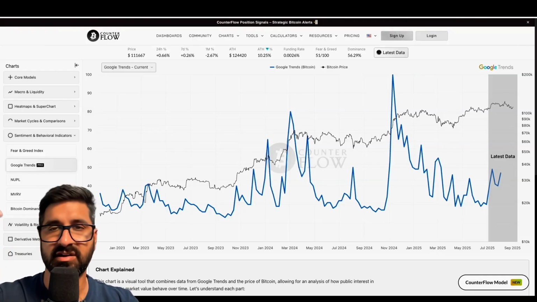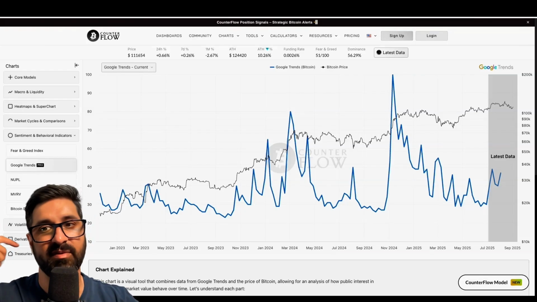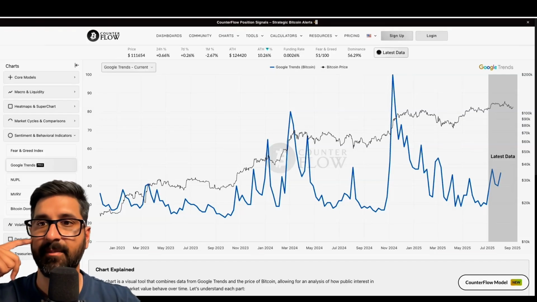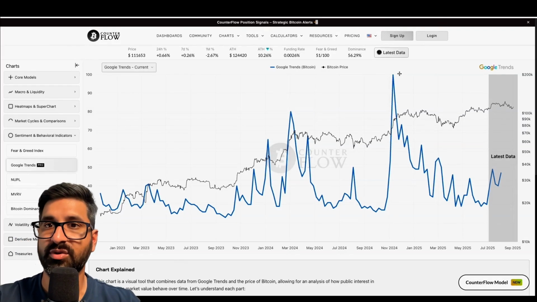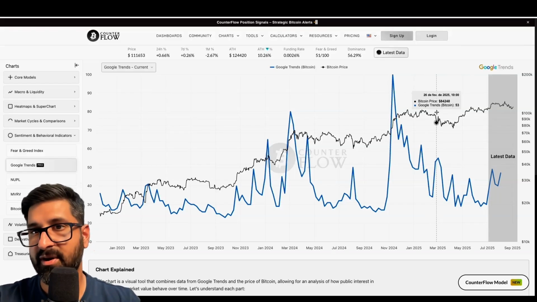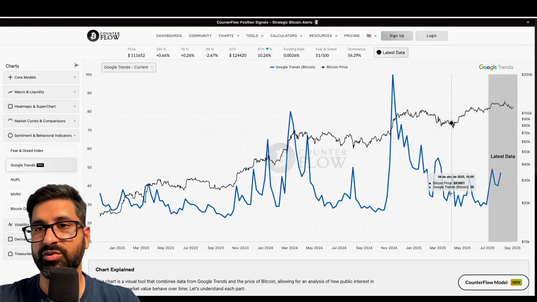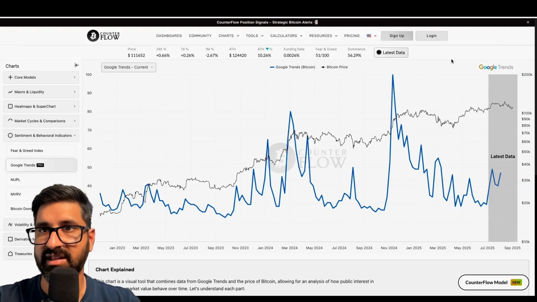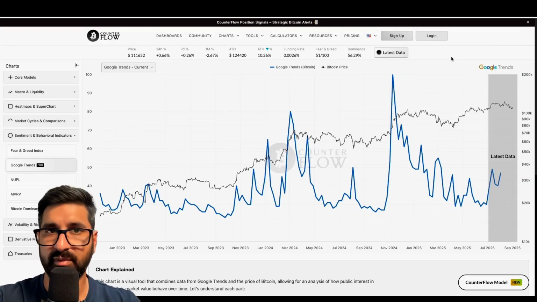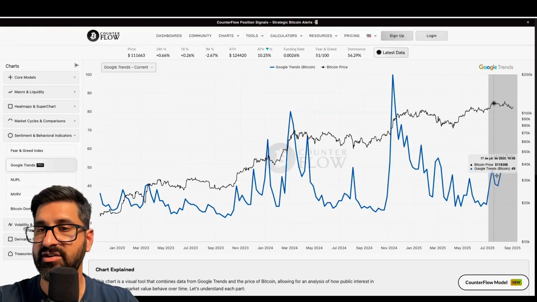We saw President Trump get elected, who was very pro-crypto. And we saw Bitcoin really start to fly with, I think it was a 30% move within only a couple of weeks. So again, when we use that as a reference point, yes, we have made new all-time highs. Yes, price is still higher than when we were at last year, but we're still seeing that interest level in Bitcoin as an asset. When we look at Google search trends, it's still somewhat in those range lows.